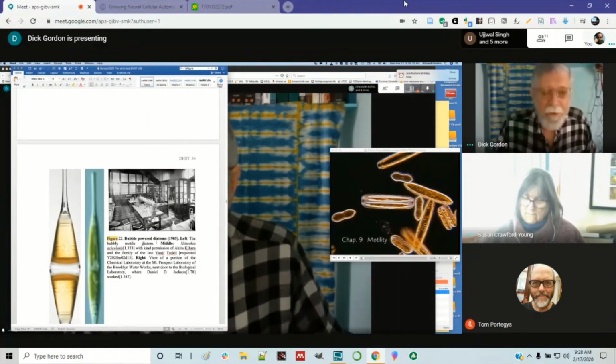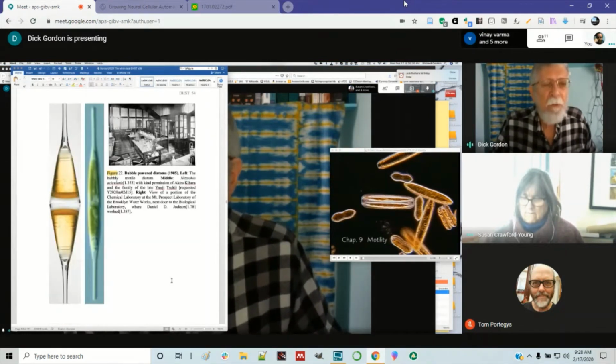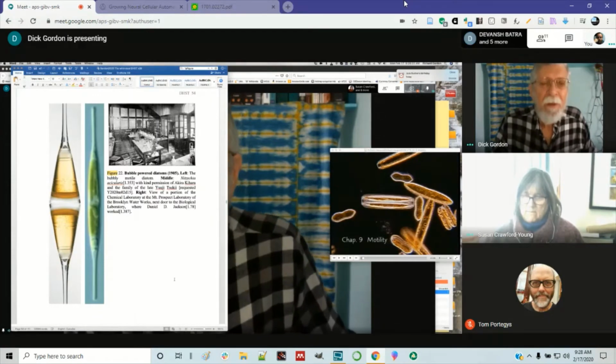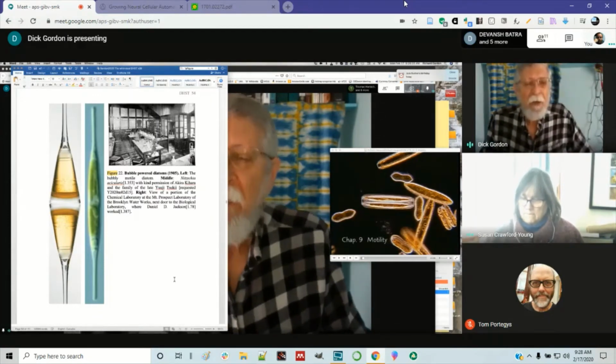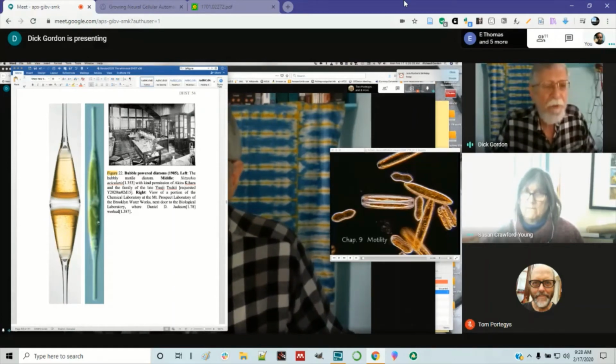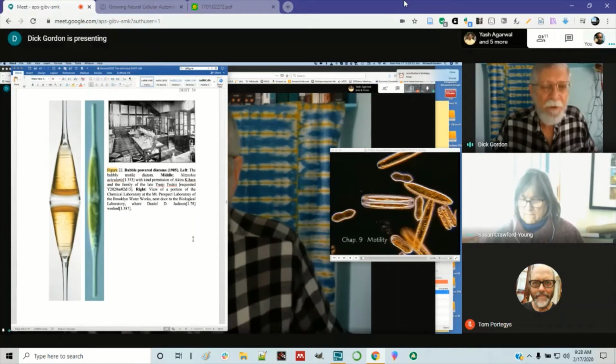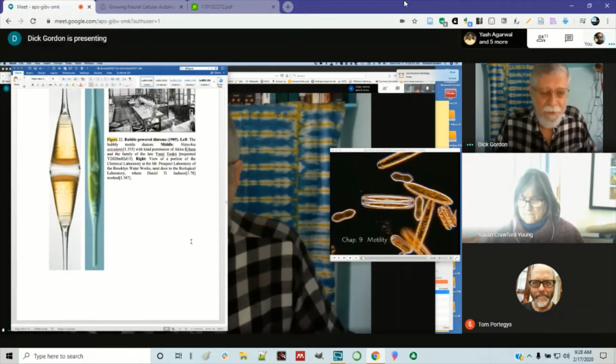Let's see, I got the names here. Daniel Jackson. Daniel Jackson decided that what makes diatoms go are bubbles. I guess he made little particles with chemical reactions and showed that particles could move by generating bubbles. Here I put two champagne glasses together to illustrate a diatom that has about this shape. He was absolutely sure he had solved the problem, that diatoms make bubbles.